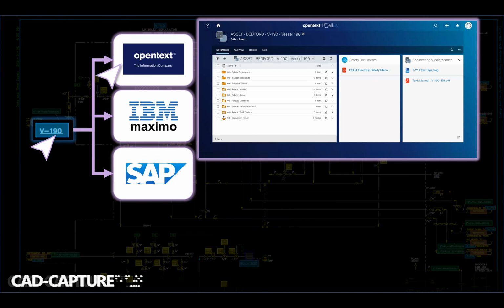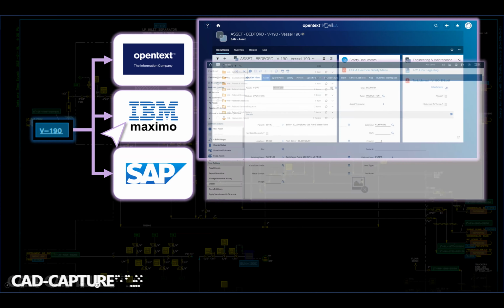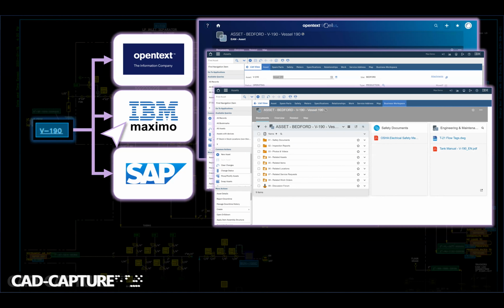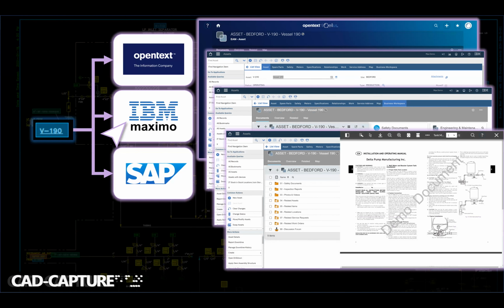And this means that what you see here are the business workspaces that can be created and managed and accessed, giving you the ability to see information from the lead application, from the drawings perspective, and vice versa, drawing information and content from the unstructured engineering documents from the lead application. And that is hugely powerful in terms of being able to bring those two sources of information, data and documentation, into alignment. And here you see some of the images that you'll see in the live demo later on, which is from an IBM Maximo perspective, how you can access information that's held natively within the Maximo application from the OpenText user interface as well.